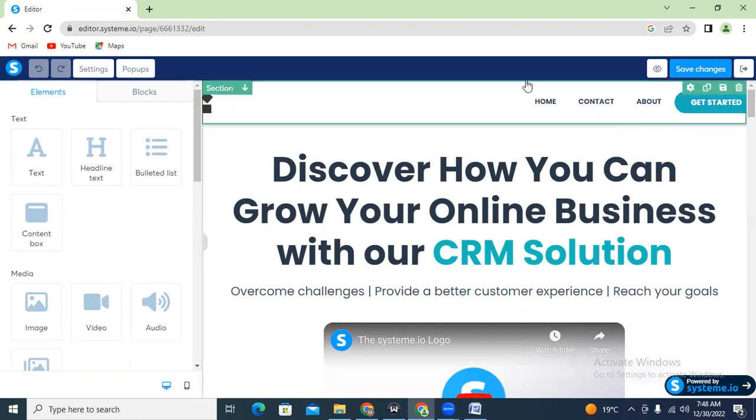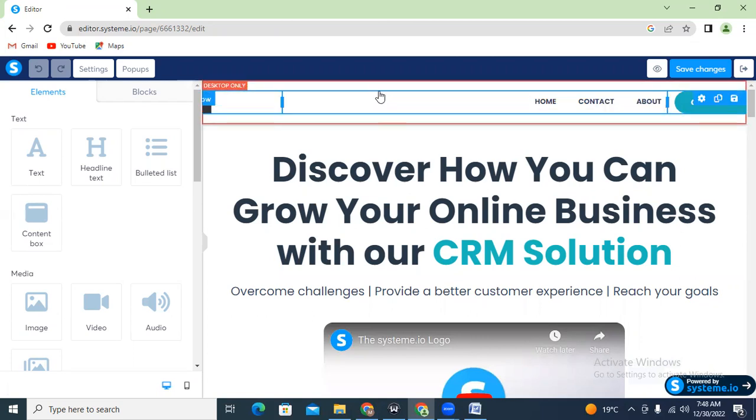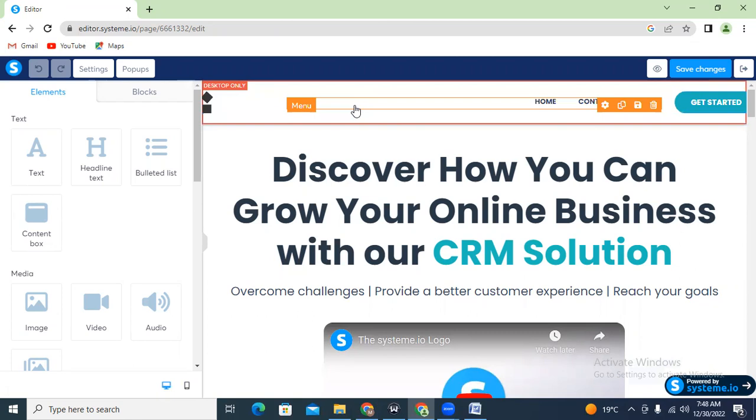All right. So to remove anything or to delete anything, you just hover over it. So we have different steps actually, that form the building block of the page. So we have the section, all right. We have the row, and then we also have the menu, like the inner text here.